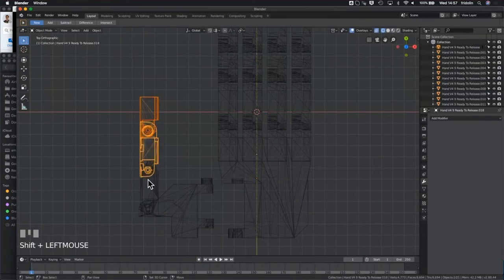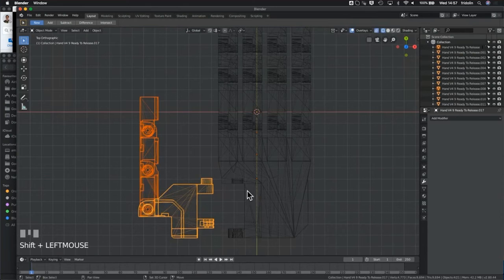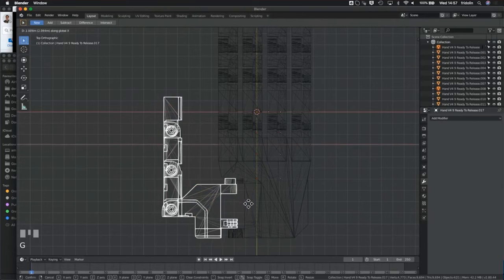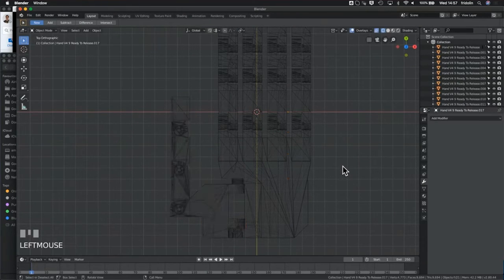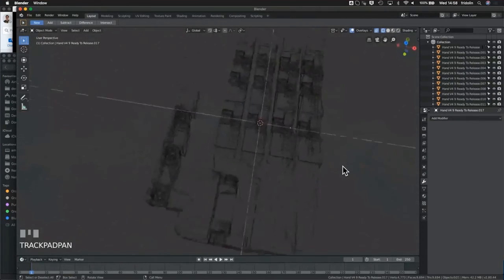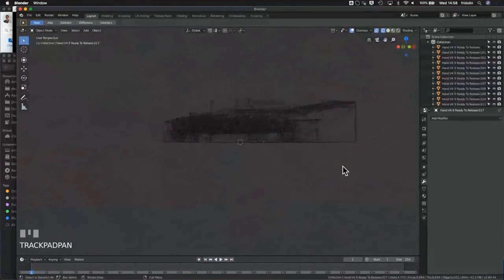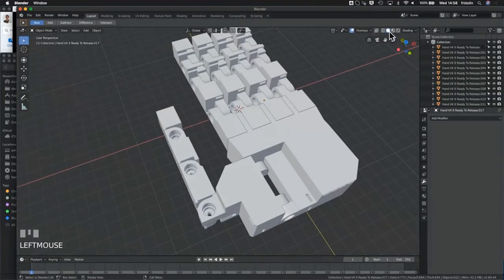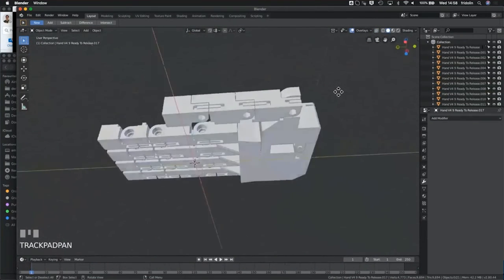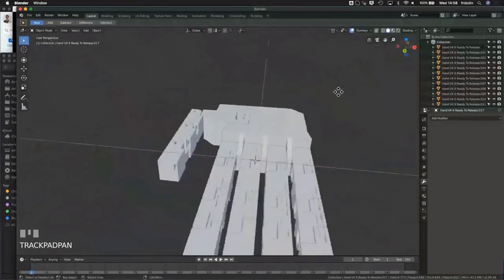So then we have all of these different components. They're currently not connected to the palm of the hand, but we can do that if we move it with GX. And we drag the whole thing along and put it in place. And there we have it, guys. The robot hand is fully assembled. And if we move it back into solid mode, then yeah, you can see that just like so.